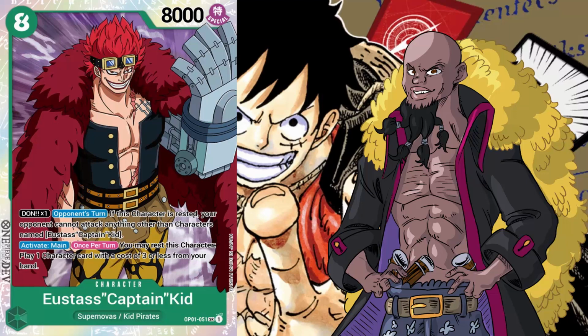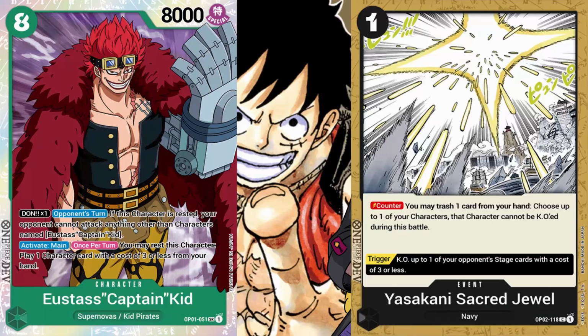Now, what's interesting is because you have access to black, you can play Yasakani's Sacred Jewel. Now, this card has never seen play. Maybe you might have played it potentially at your pre-release event for OP02. But in case you forgot what this card does, what its ability is, let's go ahead and read it. You may trash 1 card from your hand, choose up to 1 of your characters. That character cannot be KO'd during this battle. So, I mean, this is pretty sick.